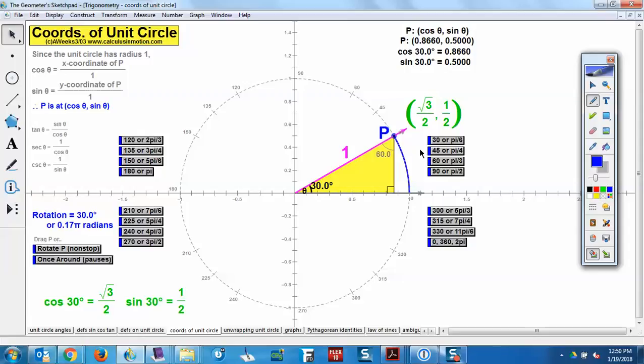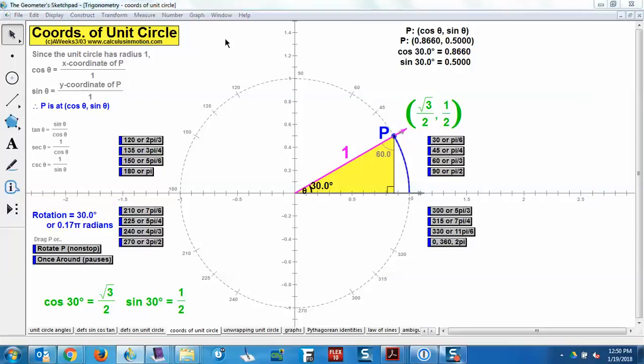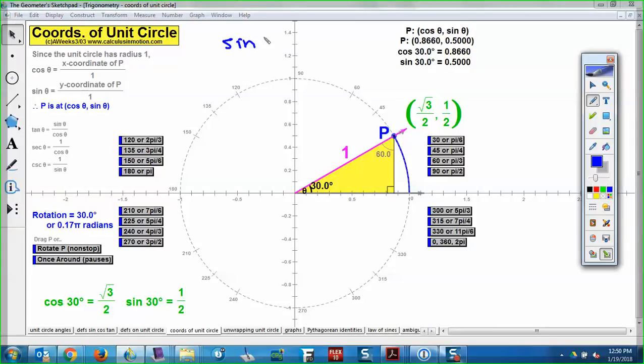Square root of 3 over 2, if you look on your calculator, is about 0.866. How far over does it look like we are? 0.5, 0.6, 0.7, 0.8. Does that look like about 0.866? How far up? Looks like about 0.5, right? So it's about 0.866 over and 0.5 up. What that means is the sine, and this is stuff we will memorize. We're going to memorize these coordinates, and then I'll be able to come up to you in the hall and say, hey, Corbin, what's sine of pi over 6? And you're going to say what?